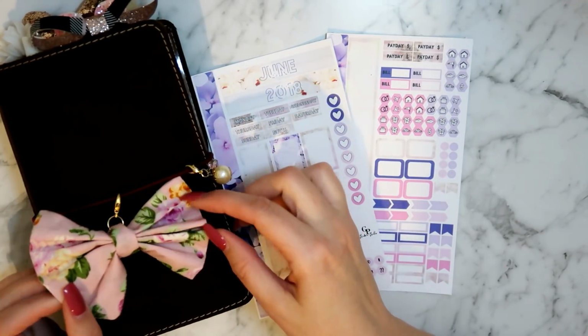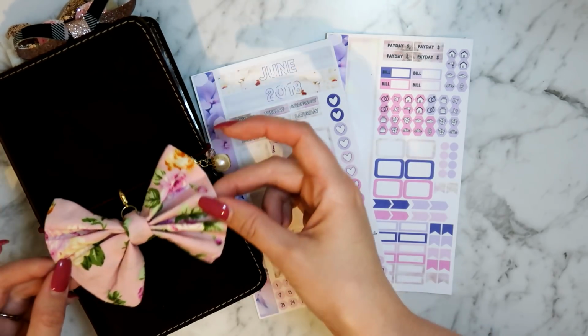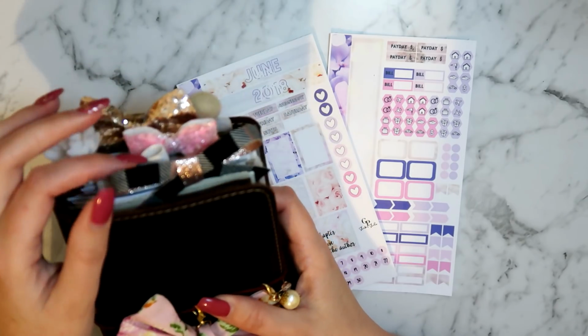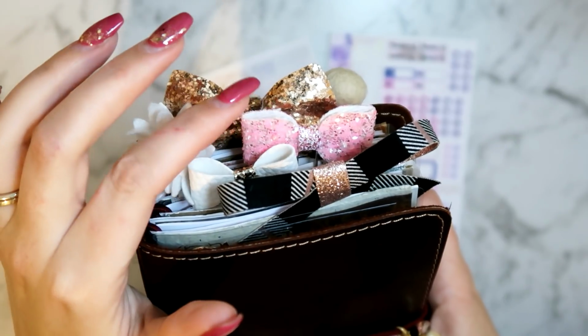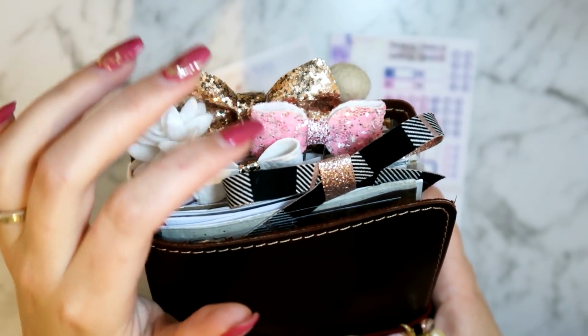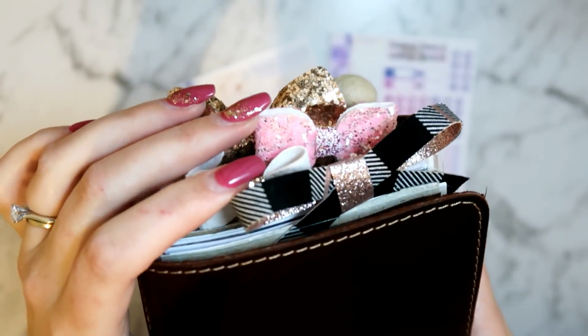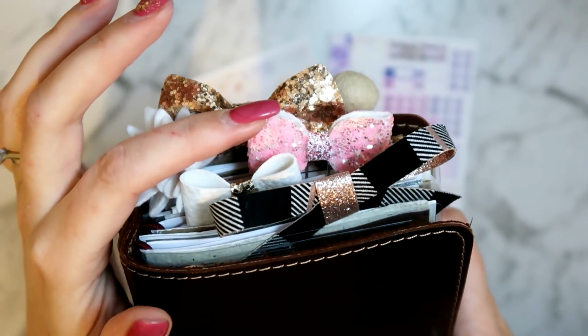I've changed it up a little bit. I've added a nice floral fabric bow from Little Tabby Co. just to match the kit a little bit better. And I've pulled out my buffalo plaid clip out of the top, and I put my little Danni clip in. So this is the little sparkly glitter clip that she named for me, which is just the sweetest thing anyone has ever done for me. I just was so honoured that she named this after me. I just love it so much.